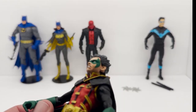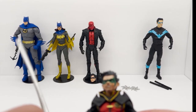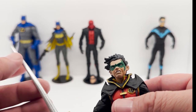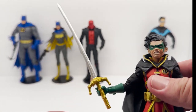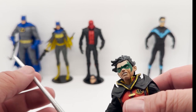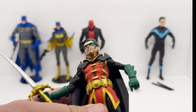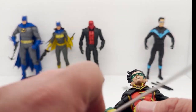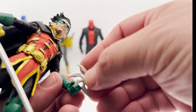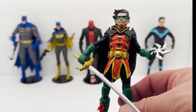There's another figure in the line, and I can't remember which sub-series it's from, but it's very cool. It comes with this sword, and this thing is way too soft of a plastic. I don't know if it was in a very hot warehouse for a long time or what, but it's kind of silly how pliable that one is. But it looks cool on the shelf. I dig that. He also comes with some throwing stars. Just like the sword, they are very, very pliable. Let's try him out with a stand.